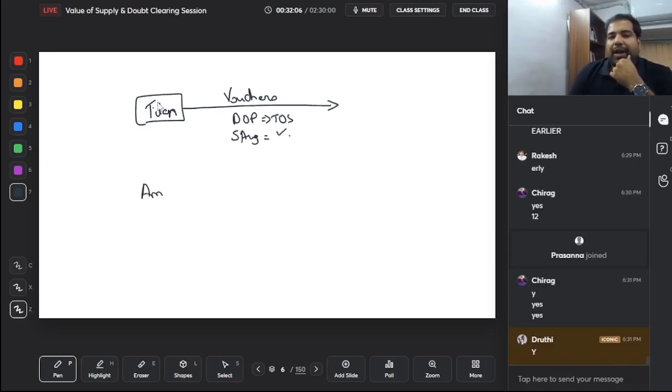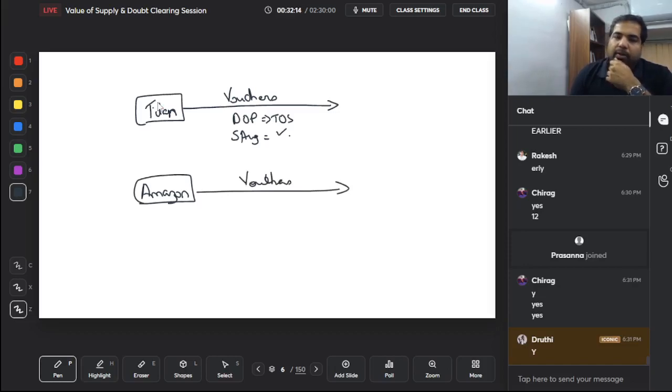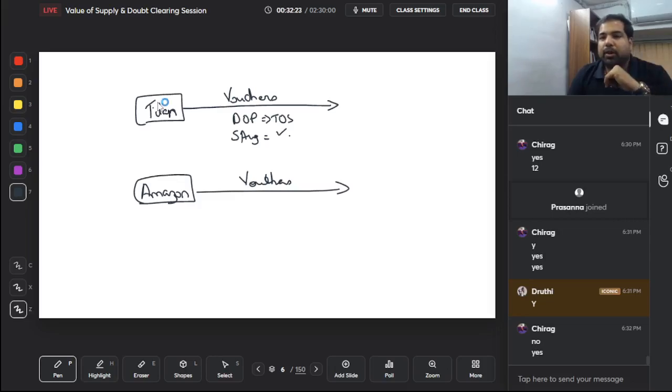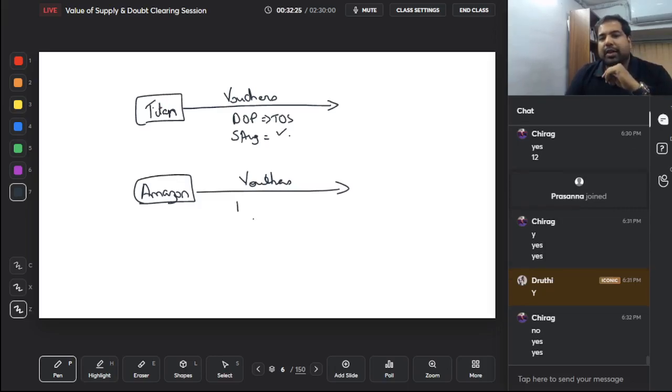But what if you go on Amazon, guys, and you buy a voucher? Do you know what your friend is going to buy on Amazon from that voucher? No. So will we wait for him to use the voucher? Yes. And then will we know he's bought t-shirts? Yes. So in that case, date of redemption will be the time of supply. If he redeems it on 15th September, that will be the time of supply.